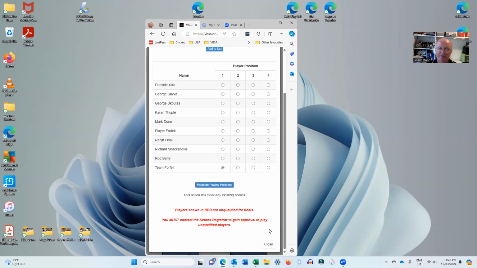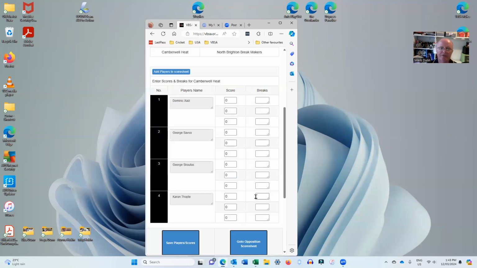Okay, so we're going to close out of this because there's no forfeit here. We're just going to take those 4 players as being the players who are playing for this night. Okay. I'm just going to stop recording here for a second, and I'm going to go in and enter the team for the opposition and come back and log back in as Richard and complete the team setup. So just bear with us while I pause recording.